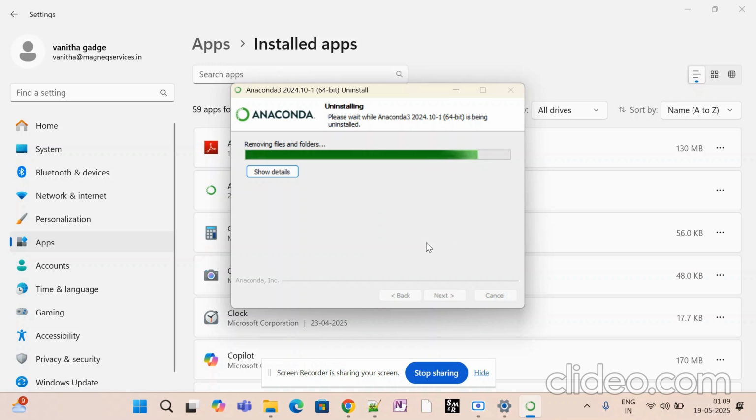Let me tell you, this Anaconda application is a free open source platform, and it simplifies package management, and it includes awesome tools. We mainly use four tools when I install the Anaconda application.